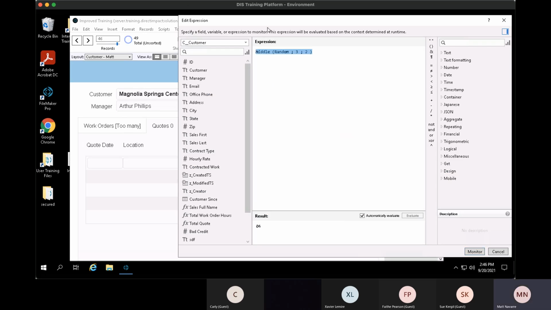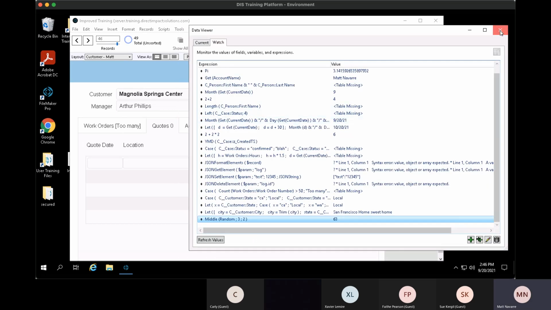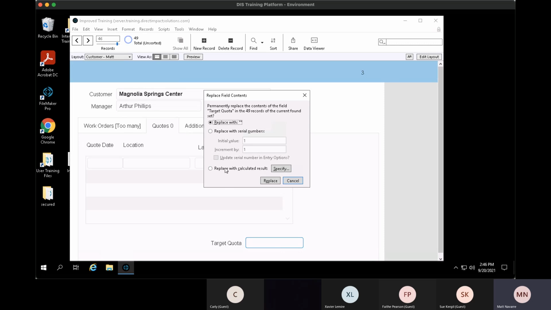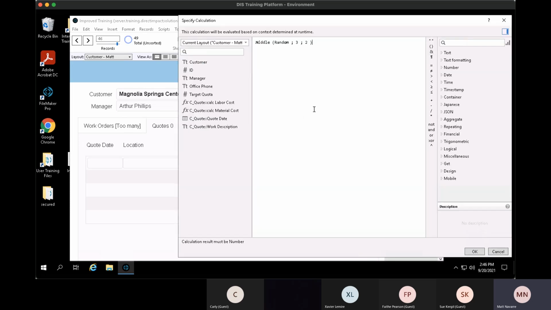So I'll copy that to the clipboard. That's a nested function, middle and random together, and very simple math. And then I'll go down here, do replace, which is control equals, replace with calculation, and paste my tested calculation.